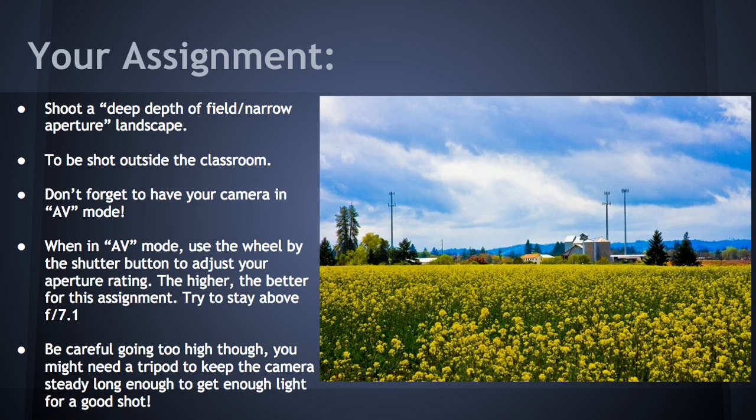And don't forget to put your camera into AV mode. And when in AV mode, you can just use the wheel by the shutter button to adjust your aperture rating. The higher, the better for this assignment. Try to stay above 7.1 or so. But be careful going too high. You might need a tripod to keep the camera steady long enough to get enough light for a good shot.